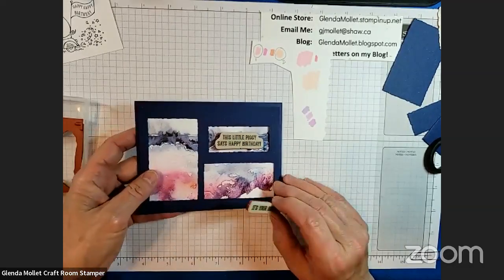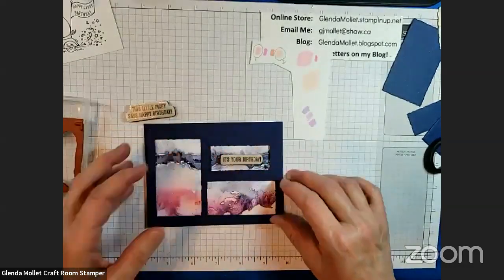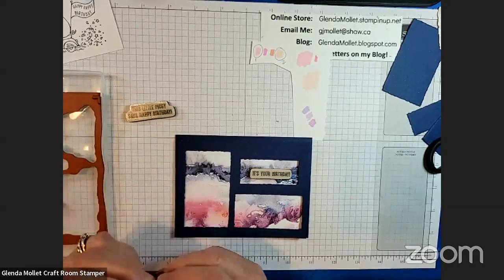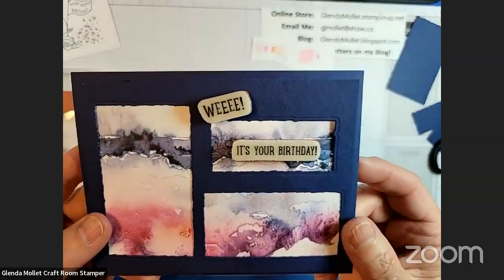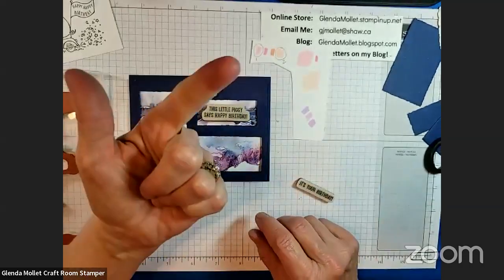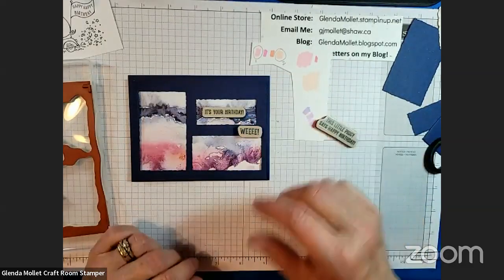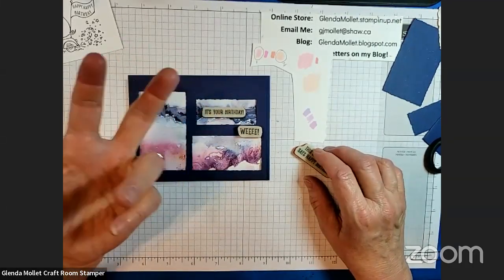Okay, so there's option one. There's option two. Somebody said we. Yvonne likes this little piggy says happy birthday. We could put a we on there too. Okay, so it's your birthday or this little piggy says happy birthday. That's three. Carla wants it's your birthday, and we. So far, this one is winning.